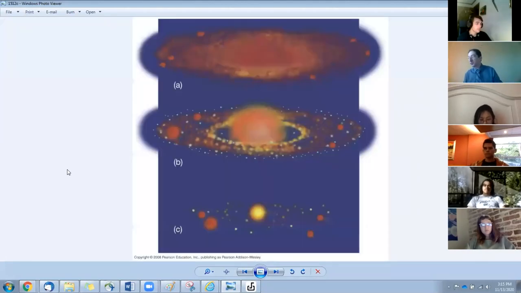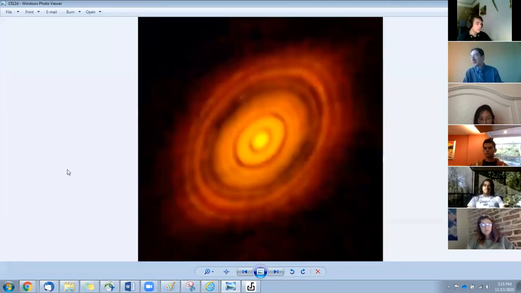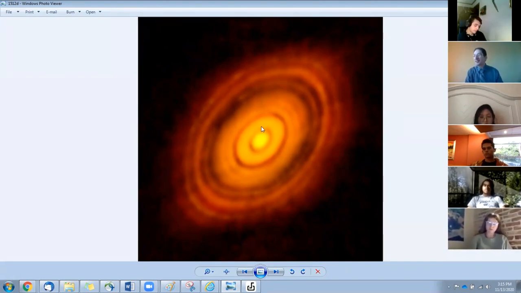Okay, so we've solved our problems. We took the nebular theory, we threw in dust, and now we can actually make planets in the time that we need. Here's a picture showing that. This is taken with ALMA. This is a millimeter wavelength interferometer, so like short radio waves. We talked about it briefly back in lesson 4 in Chile. And you can see the bands. We don't see the planets, but somewhere in these dark bands, there are planets forming. And they've already scooped up the gas in that band, and will continue to do so, growing larger and larger until you have a solar system. So this is a solar system in formation. Pretty cool picture.